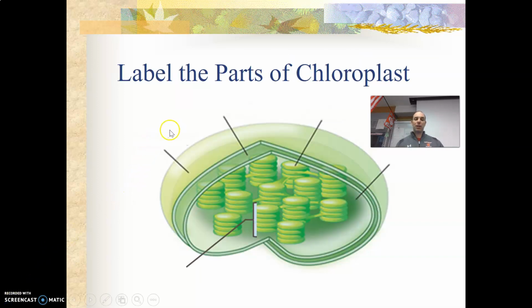So the outer membrane is going to be this one over here. So on your notes, label this one here, outer membrane. And if that's the outer membrane, then this one here is the inner membrane. And remember that one of these is called the thylakoid, and it's on your notes for you to spell correctly. And then over here in this juice, or in this area that looks open, it's actually filled with a gel-like substance called the stroma. And then a stack of these is called the granum or grana. So you've got grana, outer membrane, inner membrane, thylakoid, stroma.